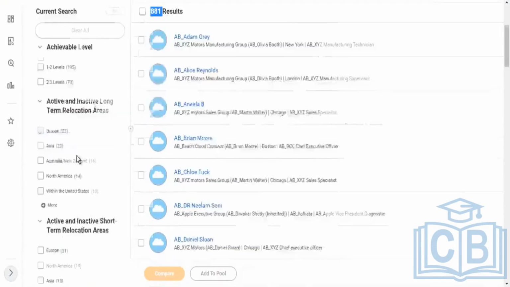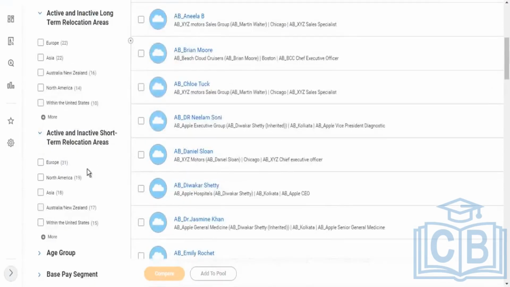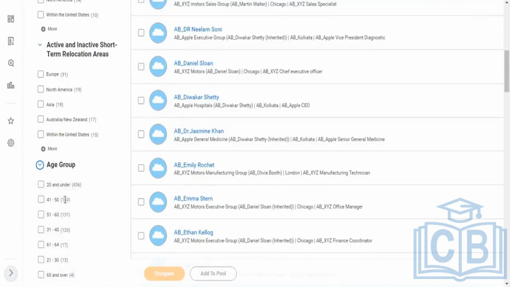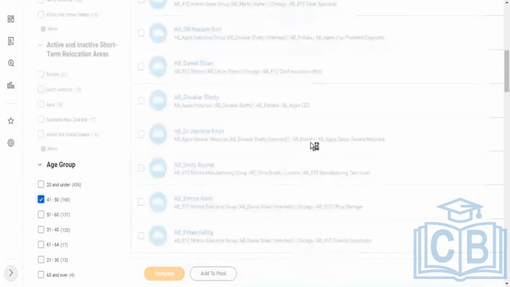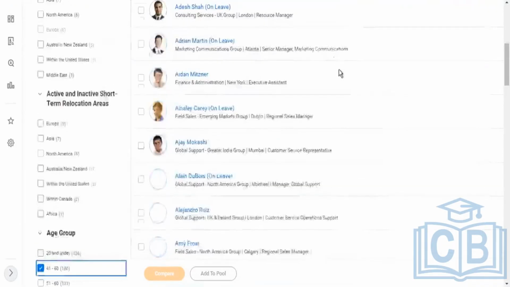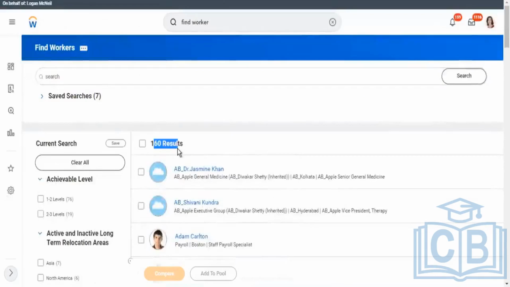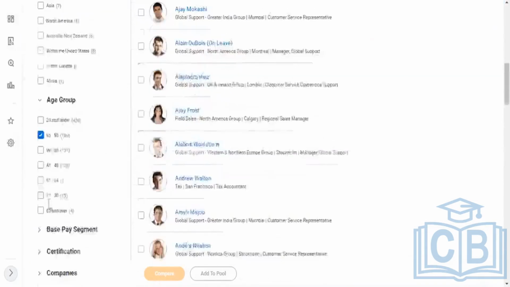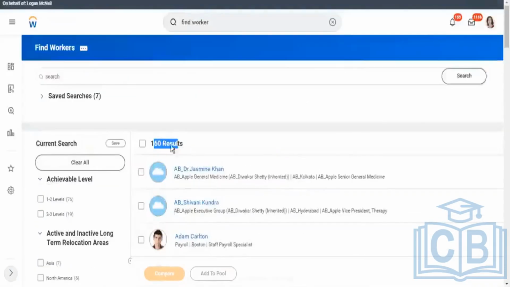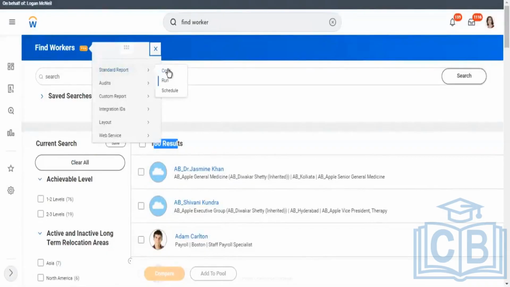For example, I can come in here and select only those workers who belong to age group 41 to 50, and it shows me there are 160 workers. The moment I select this, my layout refreshes and now it's giving me only those 160 workers who satisfy this facet criteria. Now these are called search reports. Very simple report, created just like an advanced report.